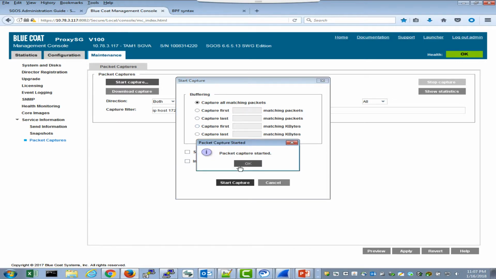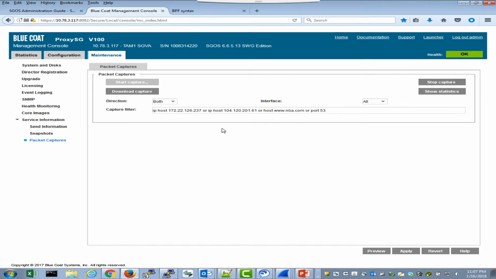Click Start Capture, and as soon as you get one frame, you only need one, that big packet capture gets replaced with this new one, and you know that it's never going to be more than 100 megabits. So anyways, you can stop the capture.